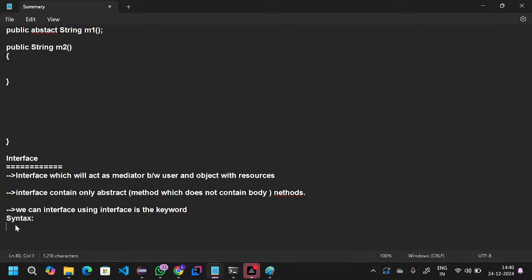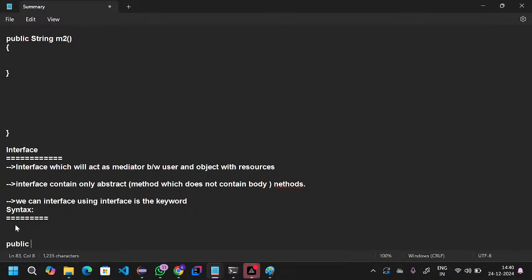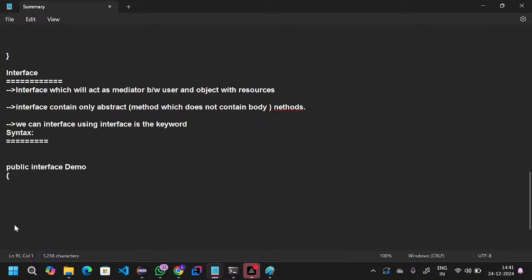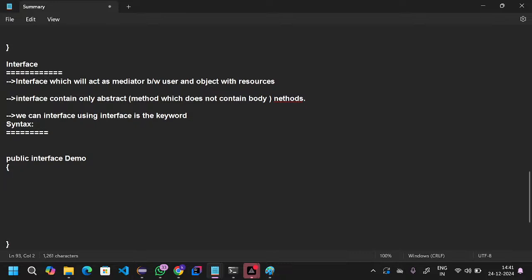What is the syntax for the interface? The syntax is normal. You take public, and here we will use the interface keyword, guys, and the name you can mention any. This is the interface name. Demo is the interface now.